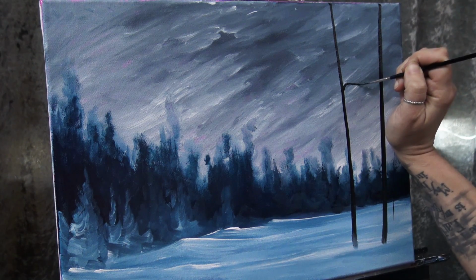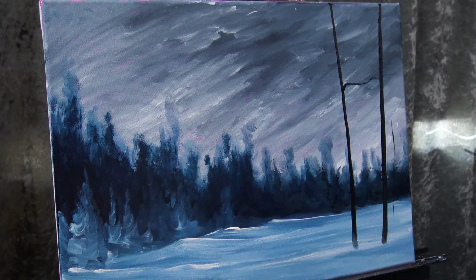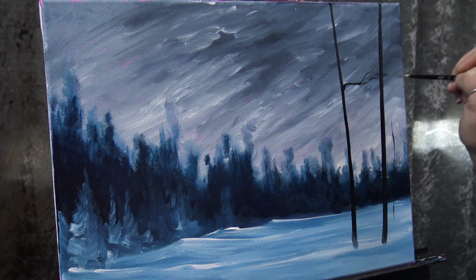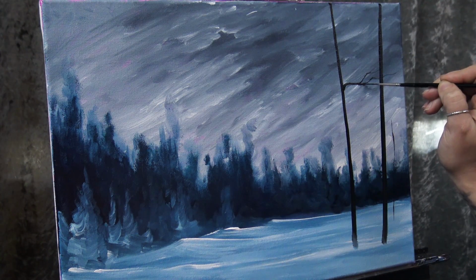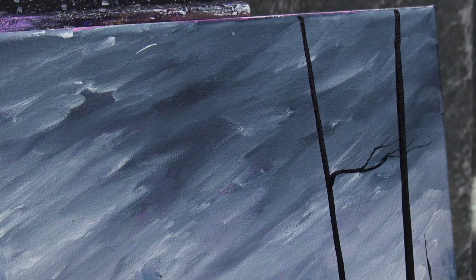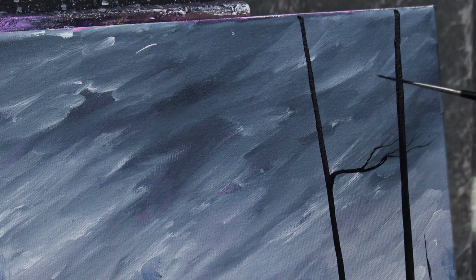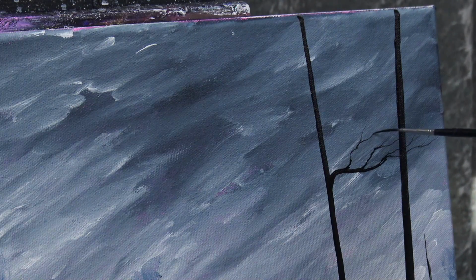So I'm gonna pull a bit of a branch out, let it get a little thinner as it goes, kind of let it shake so that I get kind of an organic shape to that branch. And then just make a few little secondary bits that come off of it. I'm not trying to get too overly detailed here, just little bits. I'll zoom you in here a little bit so you can kind of see how I'm using my brush. I am holding it far back. Even though I'm working on detail work, I'm not cranking down on it like that. So holding it far back and just kind of let what happened happen.